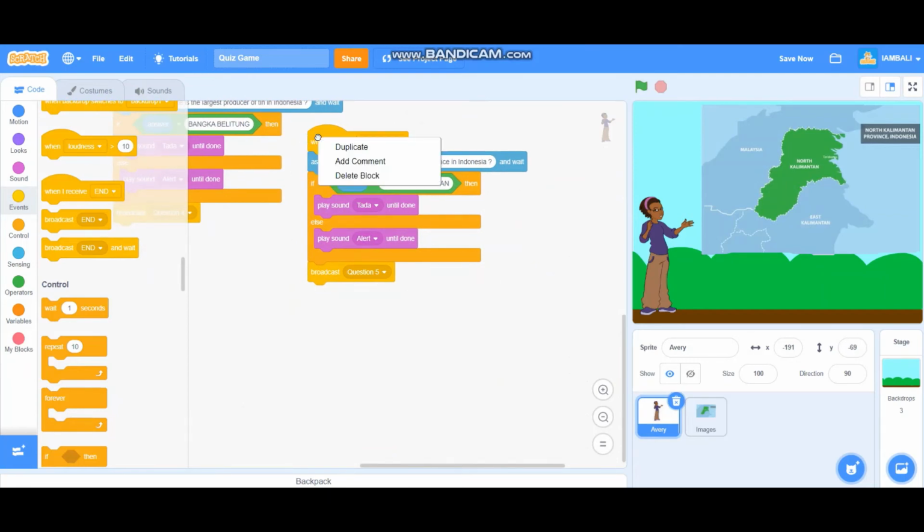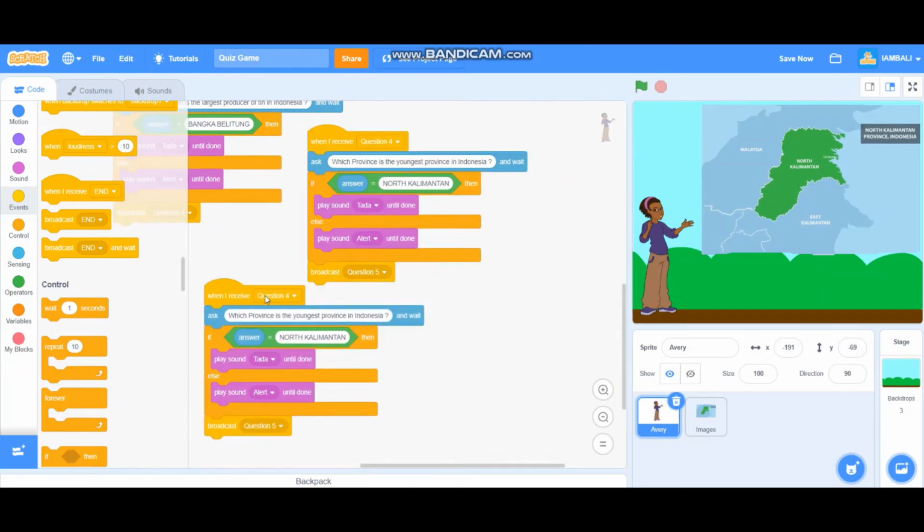Duplicate this one. After that, change it into question 5, and then it's probably the last question.